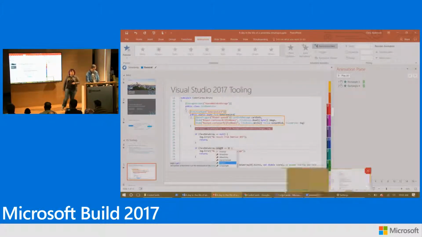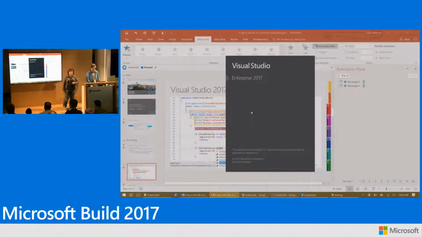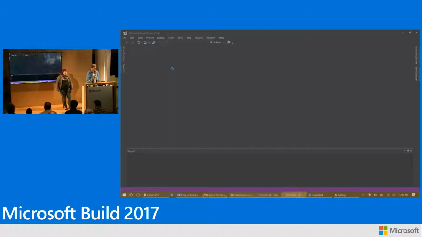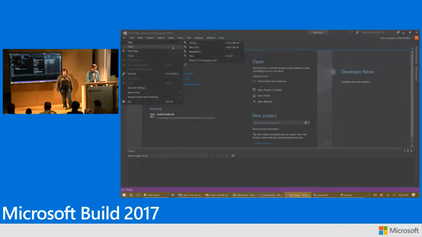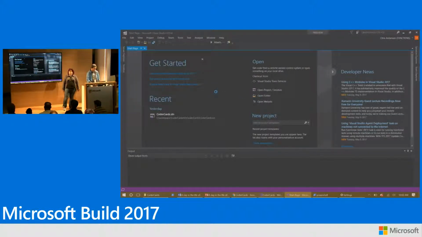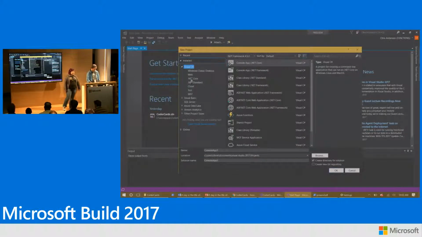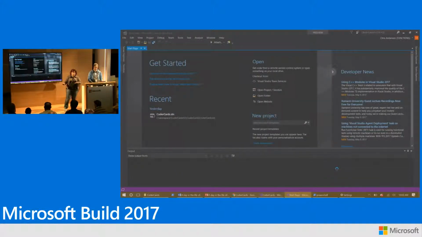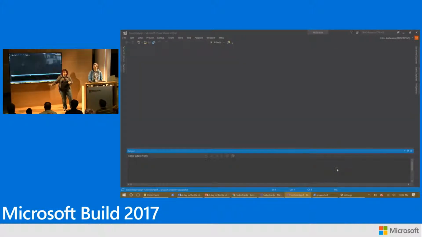So let's do a really quick demo of the creation experience with the new Visual Studio tooling. So Chris has a blank instance of Visual Studio installed. He's using Visual Studio Preview, which is a preview of VS Update 3. We then have a Visual Studio extension that installs on top of that. Now, you may be worried when you hear the word preview. Don't worry. For the first time ever, Visual Studio now allows you to have side-by-side versions of the same version of Visual Studio. So you can have your regular instance of VS 2017, and you have your preview instance. They won't interfere with each other.